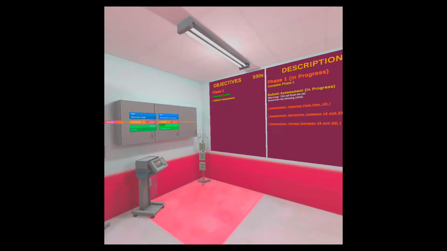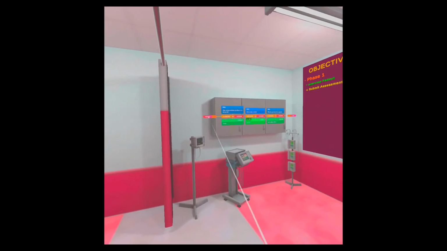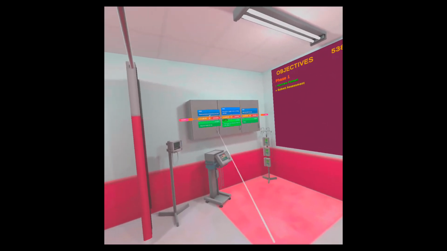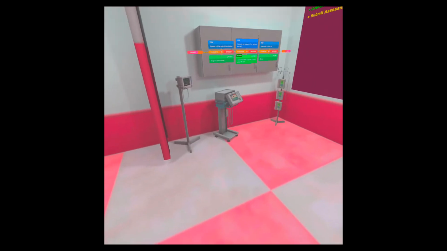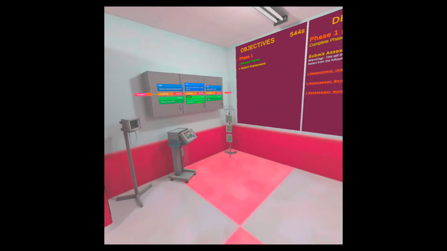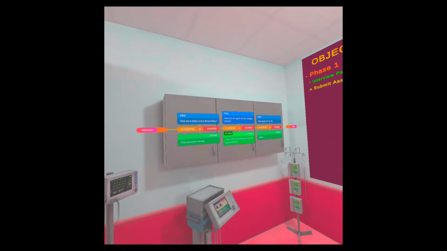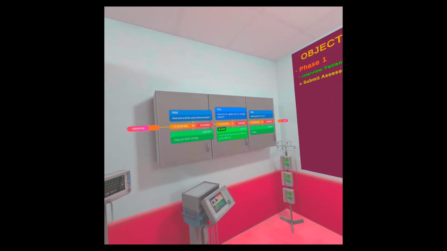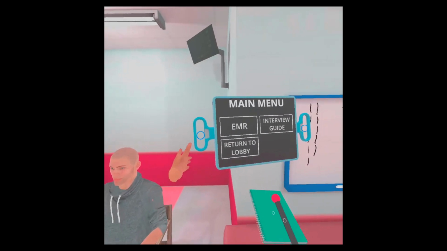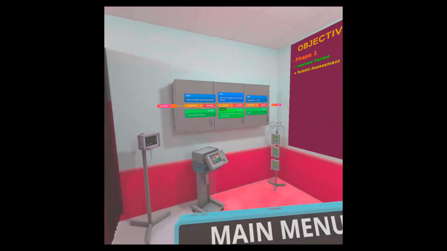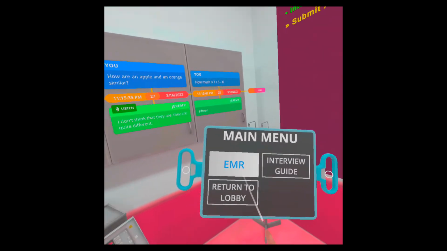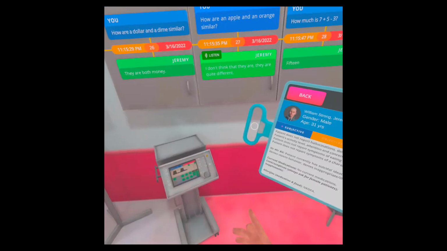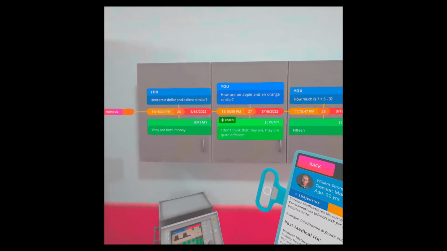Okay, so I've conducted my interview. If I want to, I can review that interview by using the interview review tool. In using that, each item that I asked in the interview is numbered, and I can see at any point in the interview what I asked and what the patient answered. And if I needed to, I could bring my EMR over here with me, and I could open this up and compare any of this information that's in here with the content that I got from the interview.